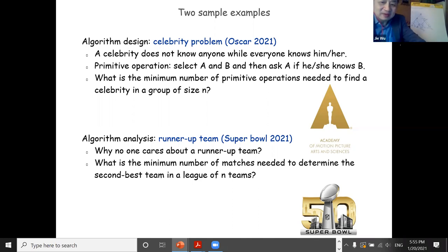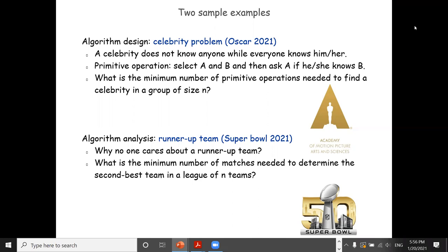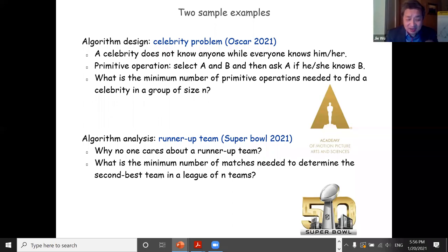So is that clear? Any questions? For that specific example, you said winning can be assumed to be transitive? It is transitive. Yeah, we have to assume it's transitive. Otherwise, if it's intransitive, it's much more common. That's another problem we discuss later. If you have intransitive, meaning A beat B, B beat C, C beat A, then who is the real winner? How do you rank those teams? So I have a ranking scheme. That's another problem. But right now it's simple. Every team has a strength. It's a numerical number, so it's very clear. So at least something for you to think about.